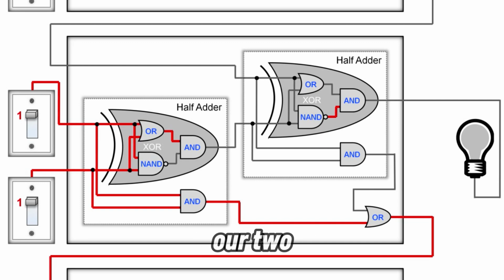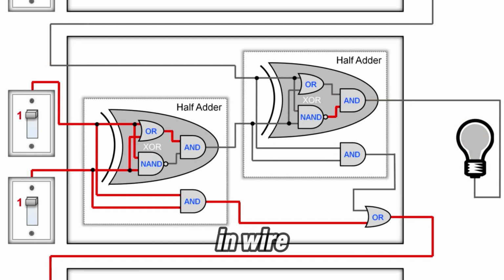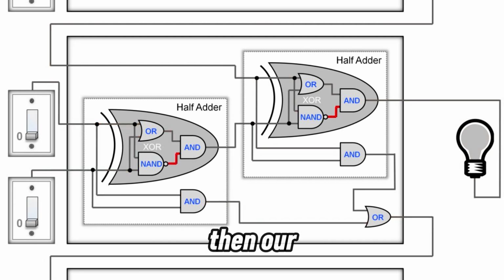So here our two switches are already on, and if the carry-in wire from the previous adder is also turned on, then we are essentially adding 1 plus 1 on our 2 switches plus the 1 on the carry-in wire, or 1 plus 1 plus 1, which in binary equals 1, 1, or 3 in decimal. The 1, 1 can be seen here because our light bulb is on and our carryout wire is on as well. If we turn off the carry-in wire and turn off our 2 switches, then our output wires are off as well.